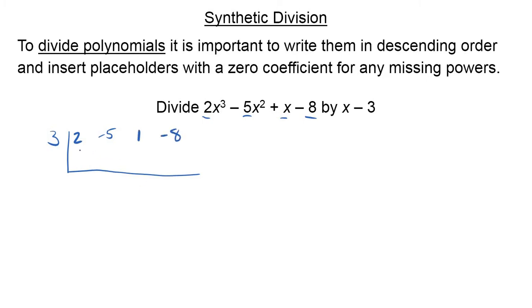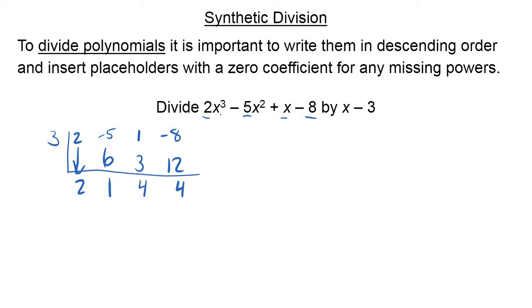Okay? And now, always bring this first number down. Just drop it down. We're going to multiply and bring this up here. 3 times 2 is 6. So just kind of watch the pattern. Okay, you'll get a feel for it. Add. So that's 1. Now do it again. Multiply. Bring it up. 3 times 1 is 3. Add. Do it again. Multiply. Bring it up. Now you're sitting there maybe saying, well, what in the world is he doing? Okay, again, watch it. Maybe rewind it. Look for the pattern. Negative 8 plus 12 is 4.